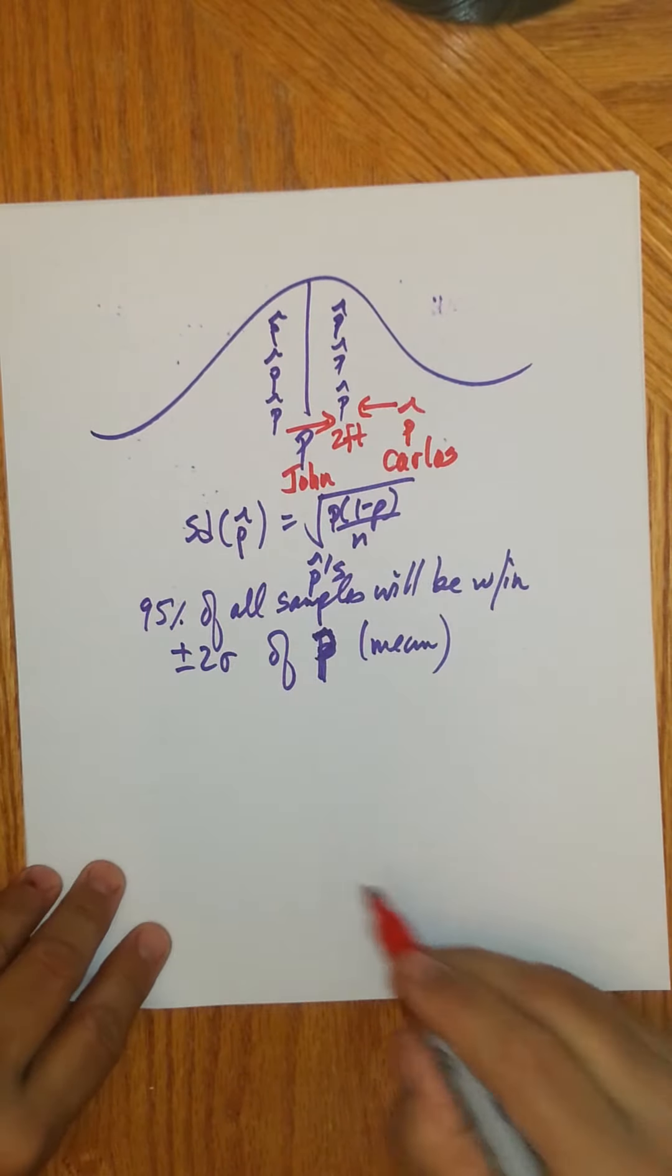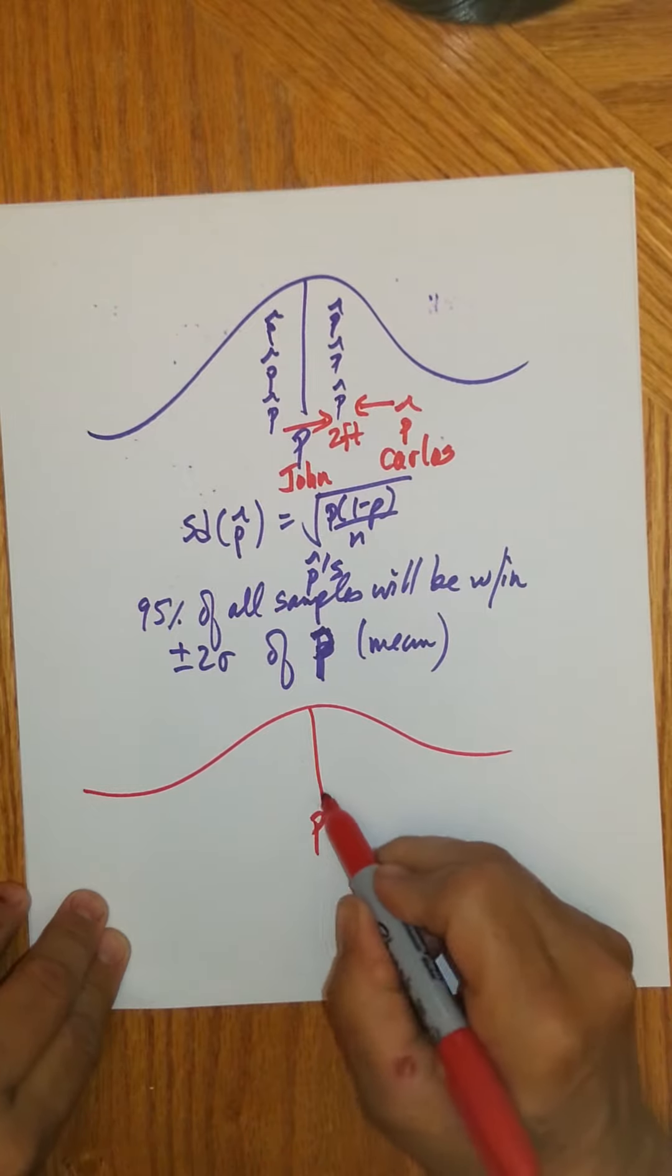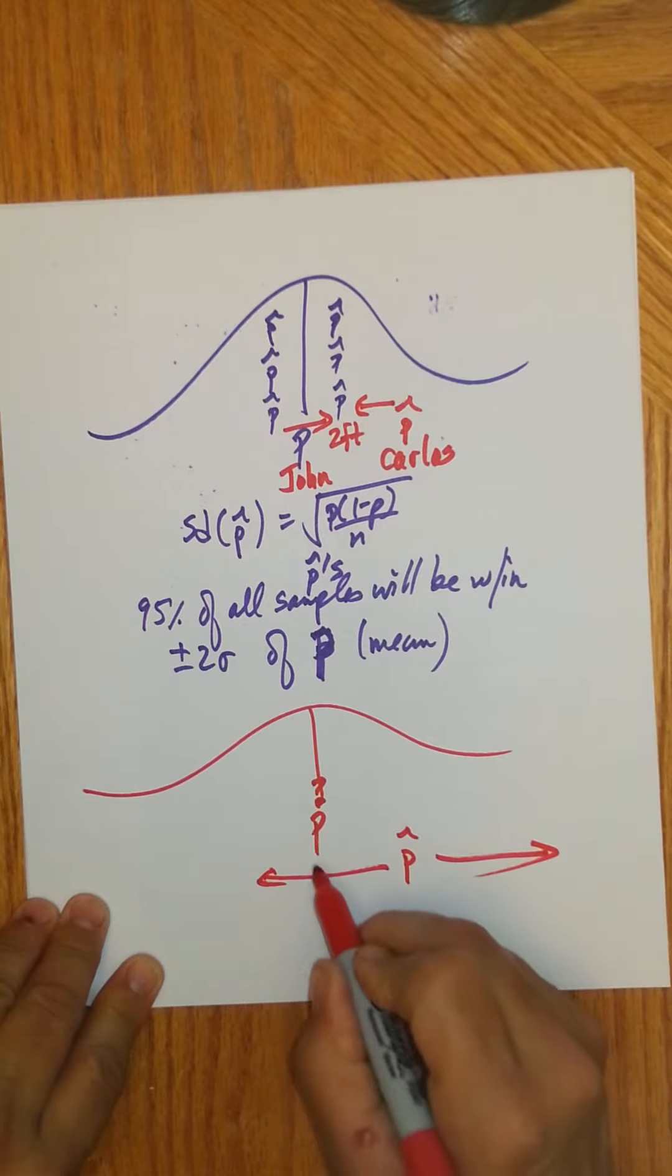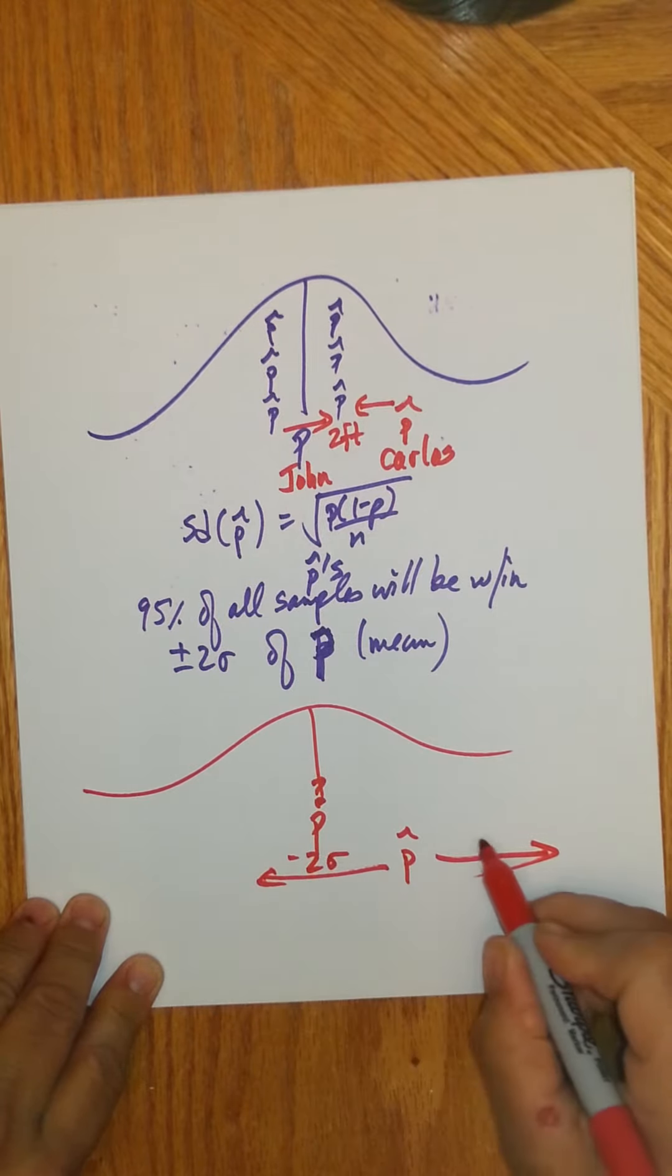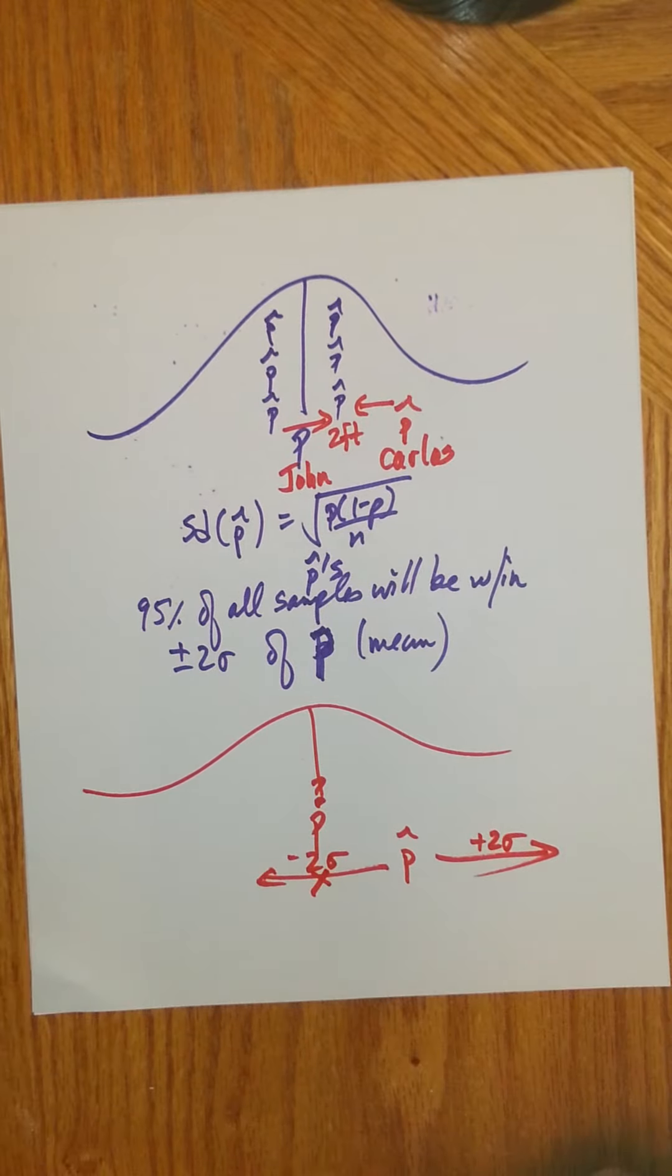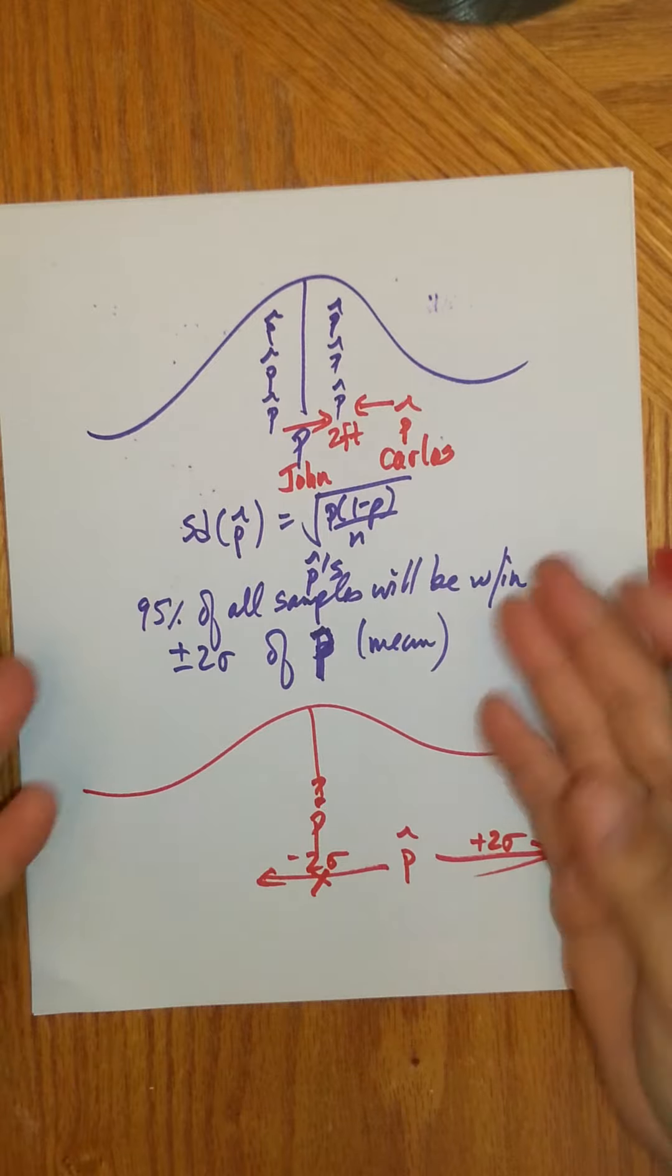So the idea is this. Given my samples, even if I don't know where the truth is, when I take a sample, if I go out two standard deviations from my sample, then I should capture the truth how often? 95% of the time. So 95 out of 100 samples, or p-hats, will capture p within going out two standard deviations from my sample. Now that's as long as conditions are met. And so it seems very simple, but it is a basic truth.